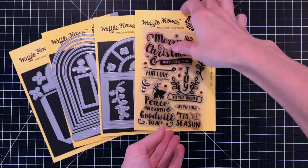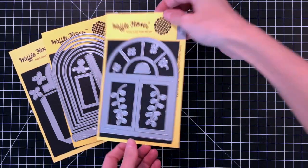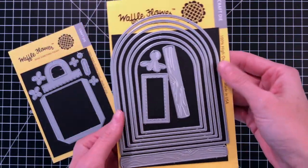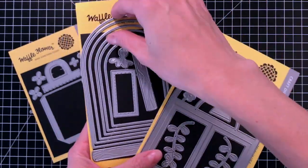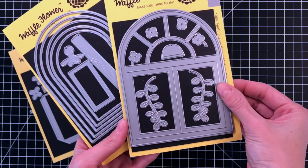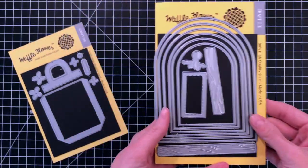I'll be using the Peace on Earth stamp set. I'm using that Merry Christmas sentiment. This is the Arched Window die. And this is the A2 Nested Dome die. Works perfectly with this A2 arch window die. The largest die from the nested dome set fits with the arched window. So really great two dies to have together.